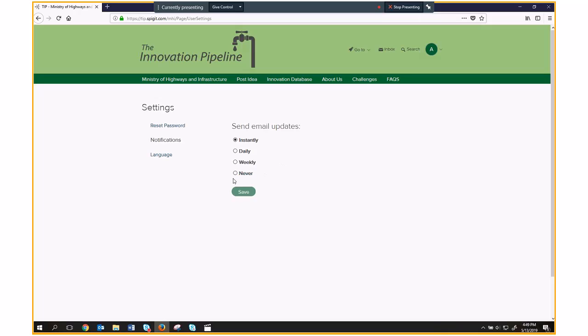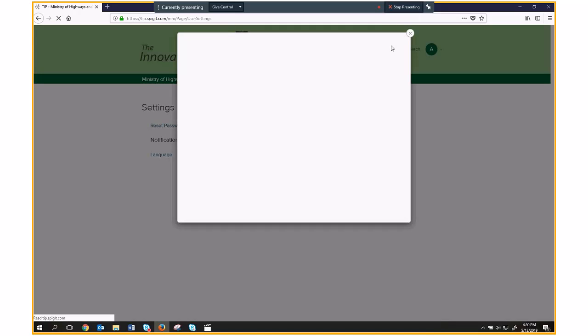If you do choose this never option, it's obviously important to remember that you're going to need to actually still log into the site and take a look at your notifications. So these email updates might not come to your Outlook account, but they'll always be saved right up here in this inbox. And even if you get email updates, they'll still show up here as well. But it's really important, especially if you don't get email updates, to check this inbox.